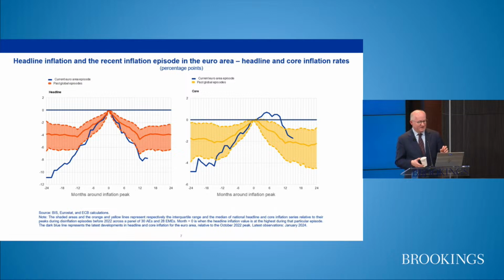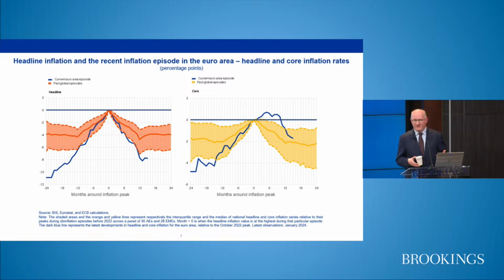When you look at core inflation on the right, it's a bit different. The core inflation, there's a rapid run-up, but core has not fallen so much compared to that historical episode. And I think, again, this connects to the spillovers from energy to core and lags in wage adjustment and so on. But this helps to explain why, even though headline has come down a lot, you can't rely on the historical evidence to say we know for sure what the dynamic of core inflation is going to be.